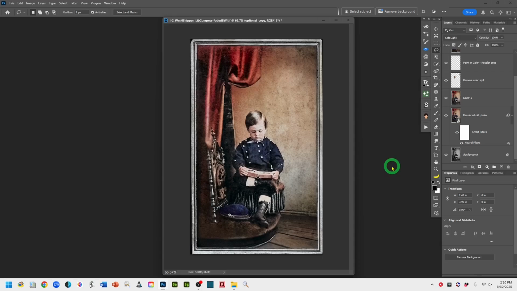So just to summarize, in this video, I've presented a workshop for beginners on how to restore old faded photos using Photoshop. And I included this bonus demo on how to recolor your restored black and white photos, or you can use it on ones that you didn't have to restore also. We walked through how to clean up your damaged photos. We showed how to fix fading. I showed you how to clarify or replace details that are either in or not in your image.